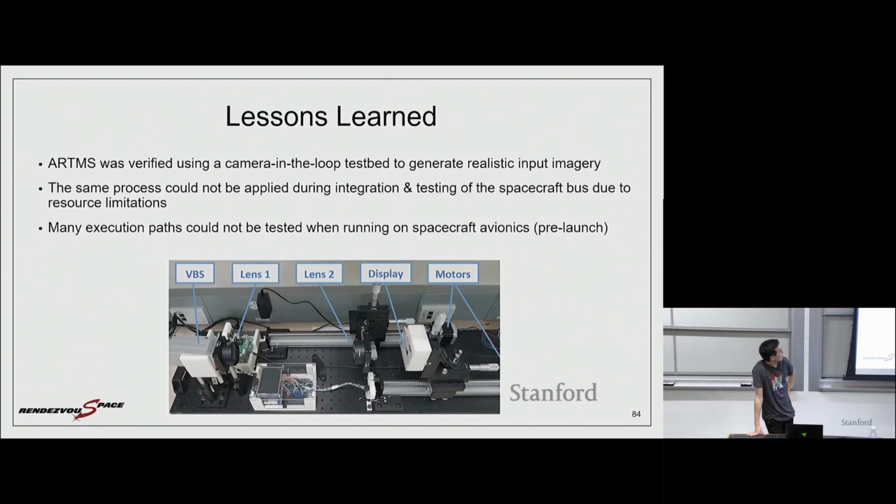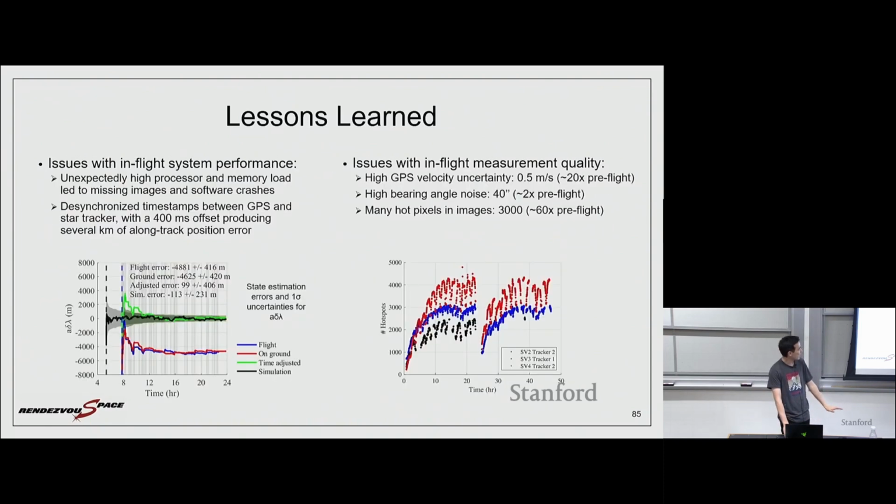Another aspect is the testing side of things. Something the Space Rendezvous Lab pays a lot of attention to is having these test beds which can emulate something like a vision-based sensor and be able to test an algorithm with actual images from a camera in the loop. So we could do this during the development of all these Starfox algorithms, but not actually after the algorithms and the cameras were integrated with the spacecraft. And so a lot of stuff couldn't really be tested after the integration step over at Ames, which led to a lot of issues here and there.